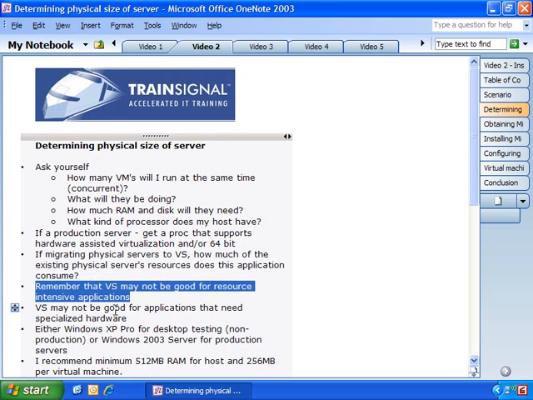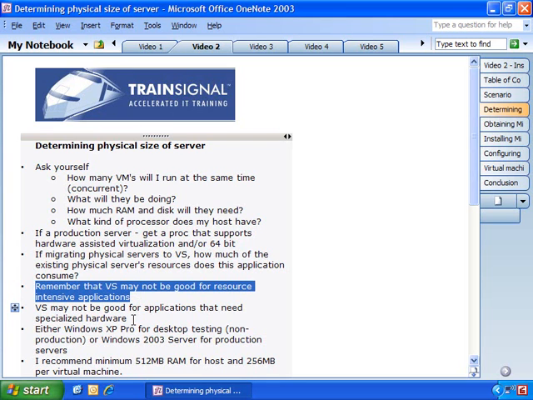So if you have some server that's, say, a file server serving up huge graphic files, and those clients are, say, doing ad layouts or something that's very resource-intensive, and they need those files as fast as possible, virtual server may not be a good application for that type of resource-intensive application. Virtual server is ideal for consolidating less resource-intensive servers, say like domain controllers, DHCP servers, DNS servers, web servers, FTP, low resource-intensive FTP servers. That's what virtual server is ideal for.